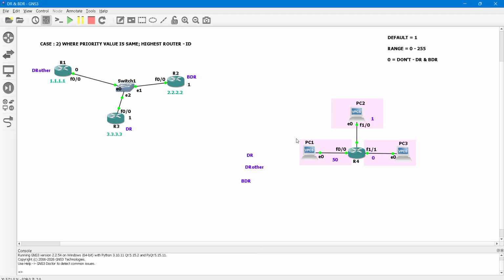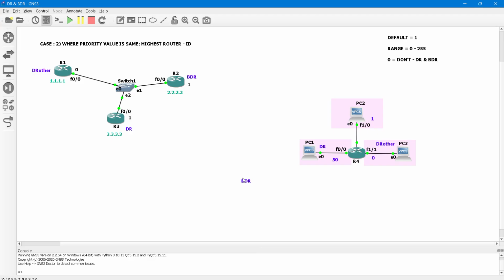So by virtue of these values, this FastEthernet 0/0 will become designated router due to the highest value in the topology. Our PC3, having 0 value, as it will not participate in the election of designated router and backup designated router, will become DR other.